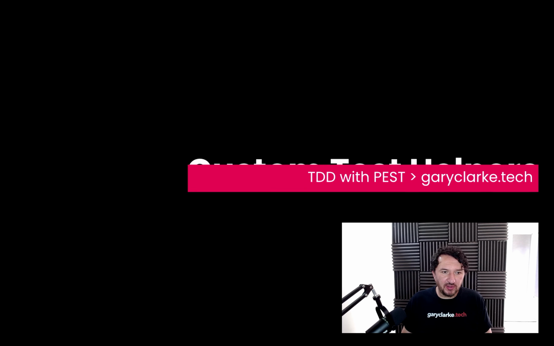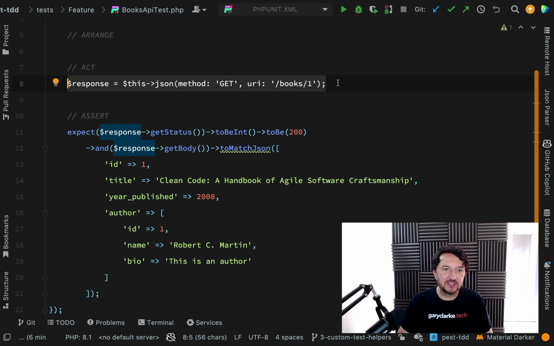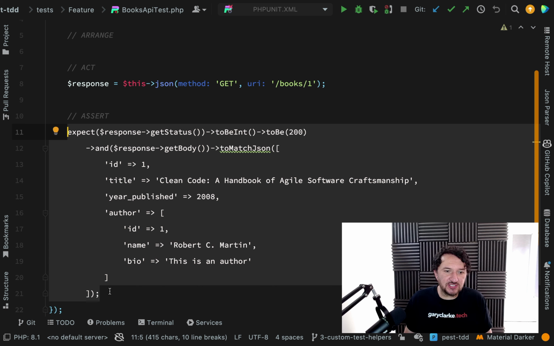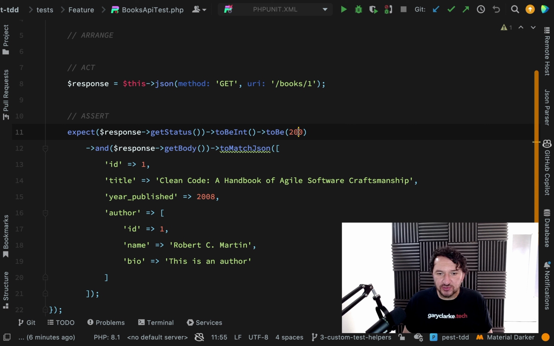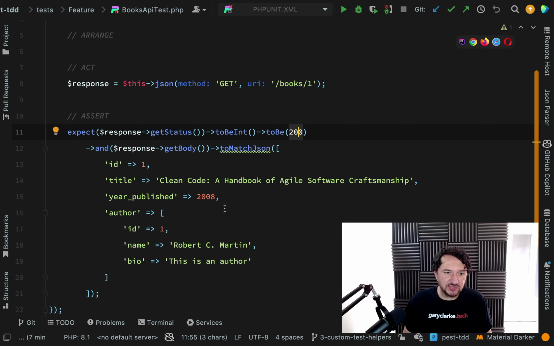We've put a couple of lines in there. One of them is to sort of mimic making a request to our API, and the other one is something called an expectation. So we've got a couple of expectations there. We're checking that we should be getting a value of 200 for the status, an integer 200, and that the body, the JSON, will match this. And so we've done it in array format because that's nice and easy for us to read, and it means we're less likely to make mistakes.